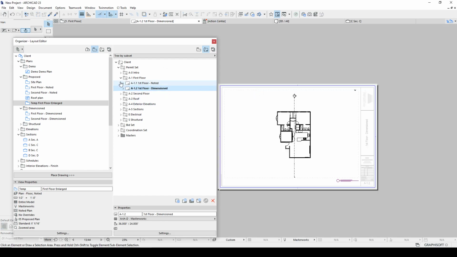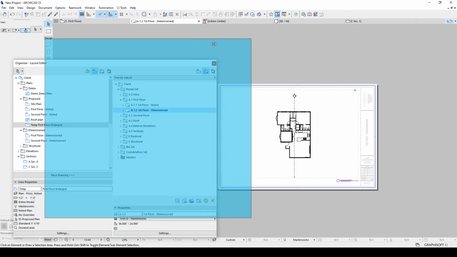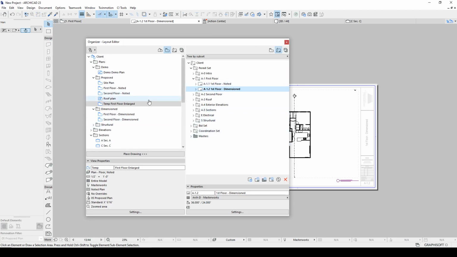But like a lot of the things surrounding this idea in ArchiCAD, if you don't take the time to understand it and you just force your way through it over and over again, it's really frustrating, and you're not gonna like ArchiCAD. So if you find yourself feeling that way, it's because you haven't taken the time to really understand what's going on in making that work.